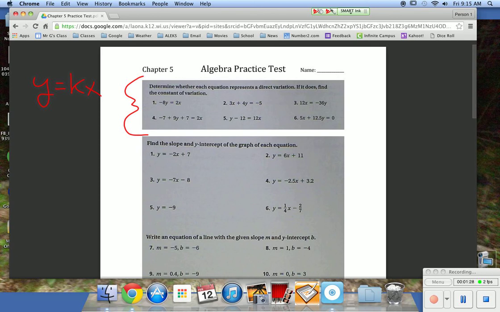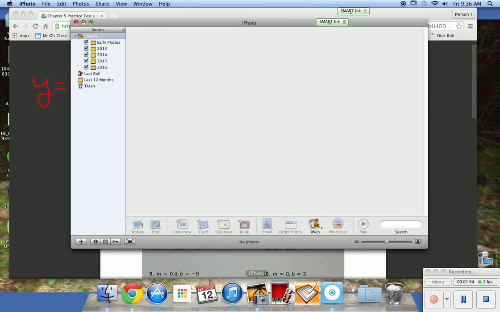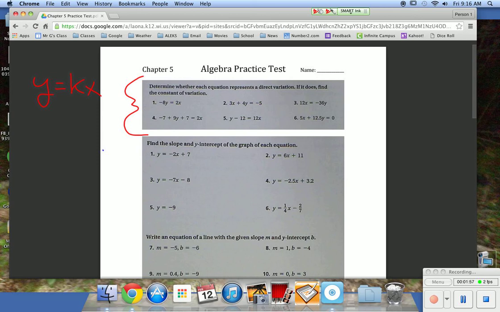And I think I did this with you yesterday. If we take a look, actually I'm going to do that in blue. I think we can see that better. Negative 8y. How does that look? Can you see that good? It's harder to see? All right, well, we'll write that in red then. Green doesn't work.